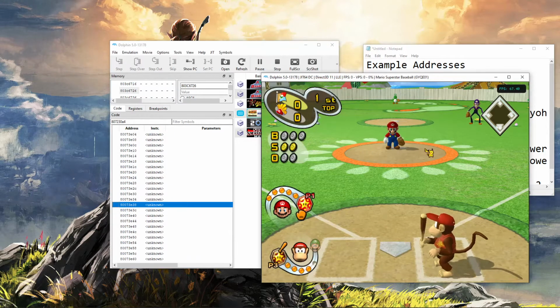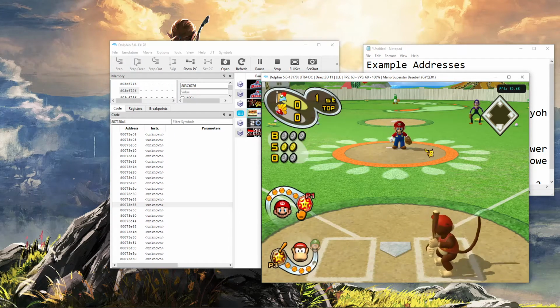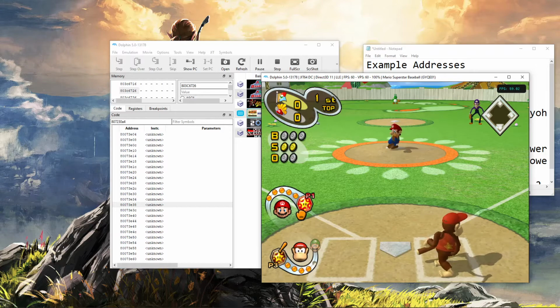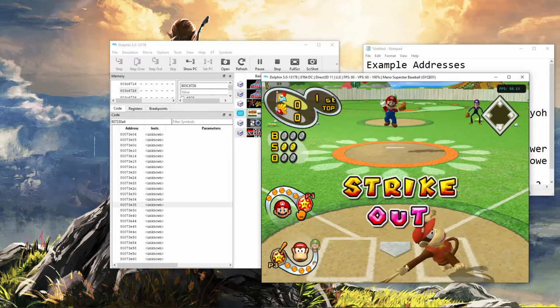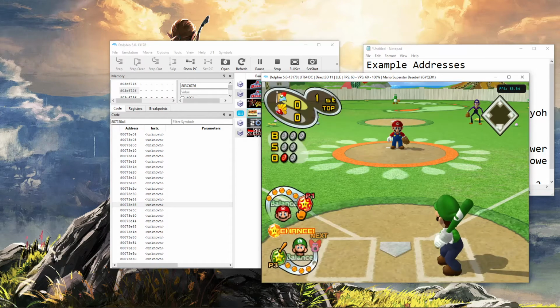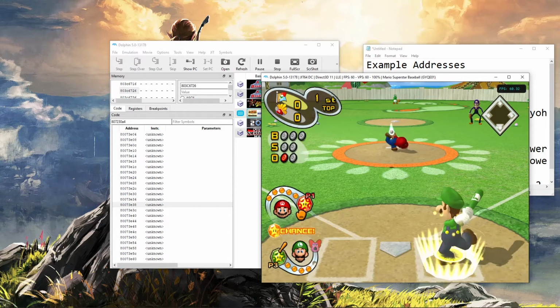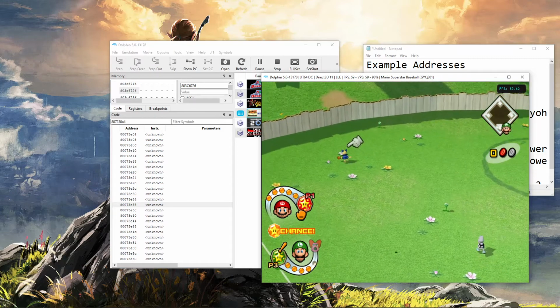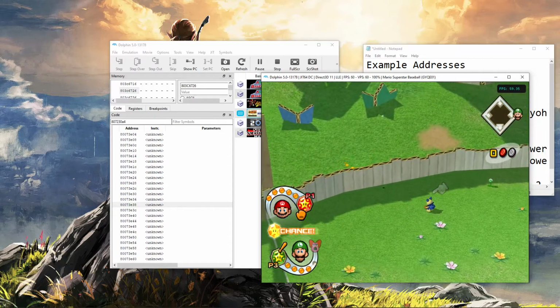So I'm going to try that now while playing the game. Excuse me if I'm not that good at playing. I'm playing on a keyboard and mouse here. But let's go ahead and charge. I'm going to strike out there. Alright, fair enough. Let's try again. No plants springing up there.